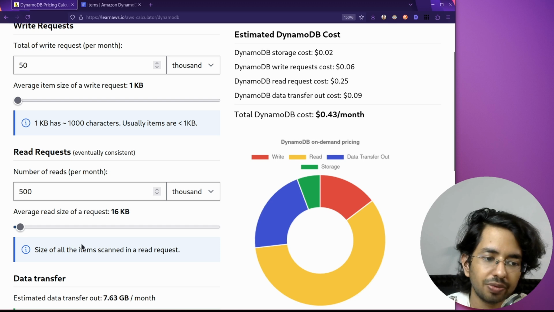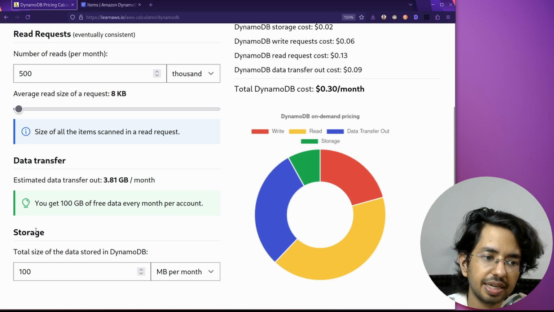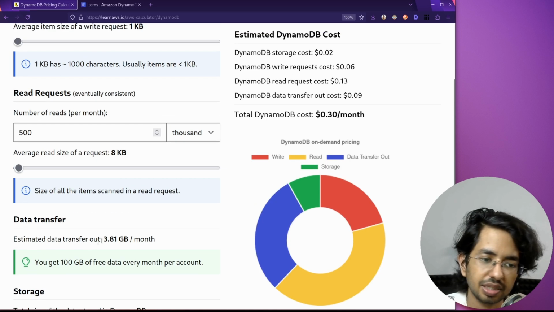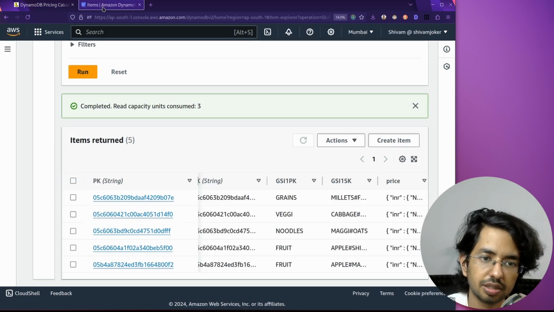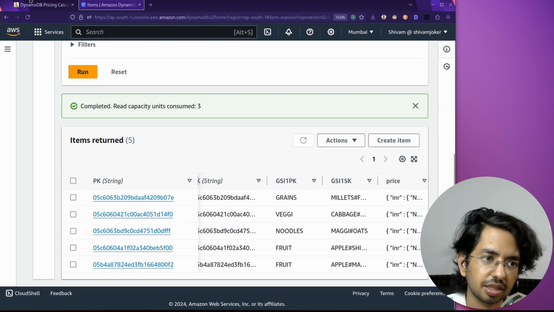All right, now moving to the next, how much data transfer. So I'll make this 8 KB. And what is the data transfer? Data transfer is the same thing. These are the items which I scanned. So I am running this on maybe some other server or maybe even EC2. Then I'll be getting charged for transferring this data out to the internet. That's pretty simple.